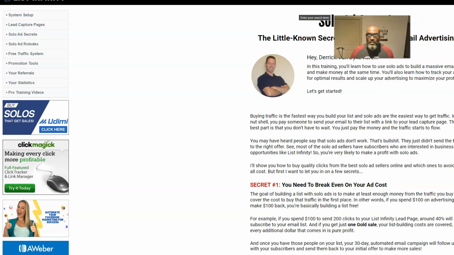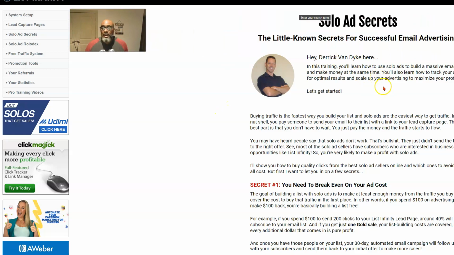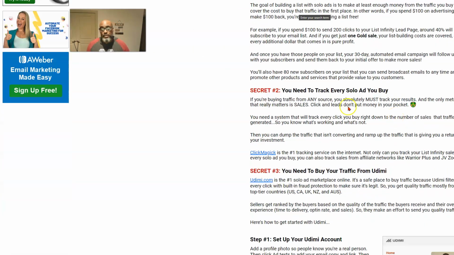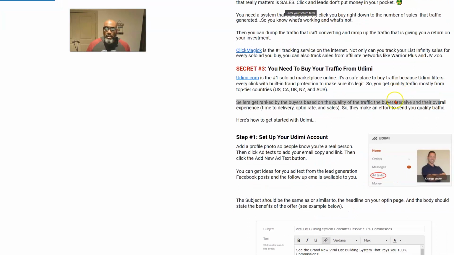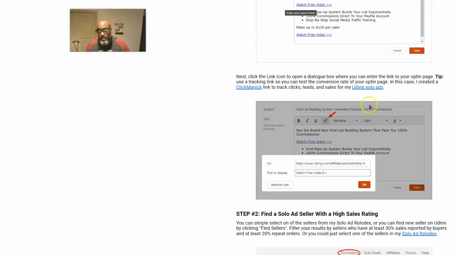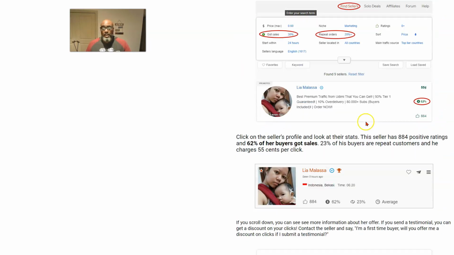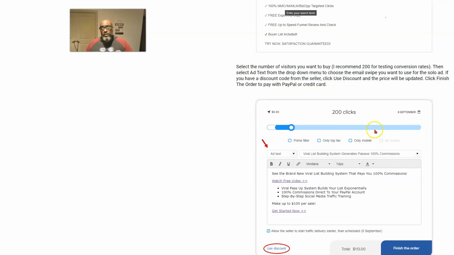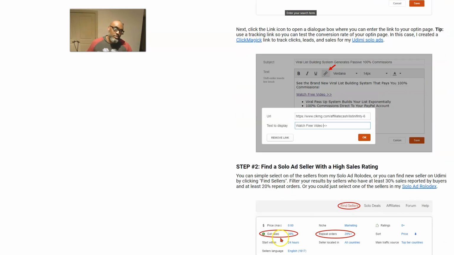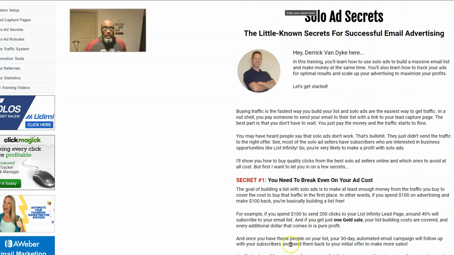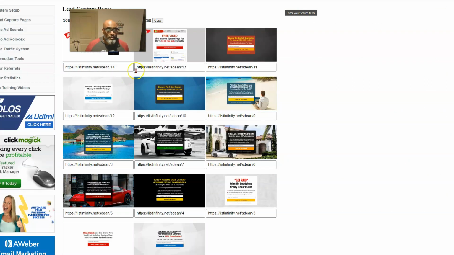So here, this little section walks you through how to successfully select solo ad vendors and how to use the tracking software. I know my screen is like crazy because it's small or something, but let me squeeze it over here. It shows you how to select a vendor and everything, right? And you pick a vendor, you know, how many clicks you want. Clicks are like 40, 50 cents a click, which you start driving. But this explains it all, right? Basically what you would do is go grab your capture page link, and that's what you would use to provide to your vendor.